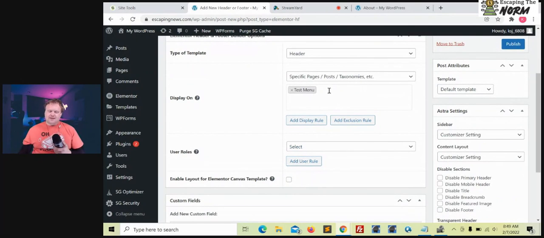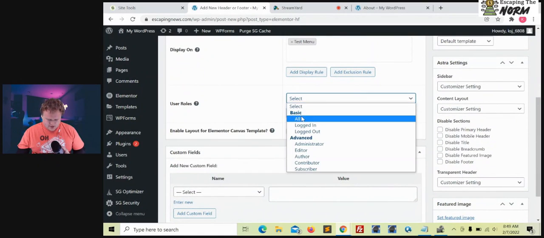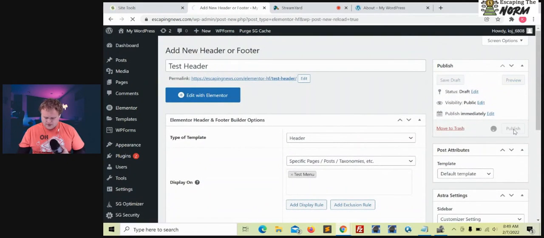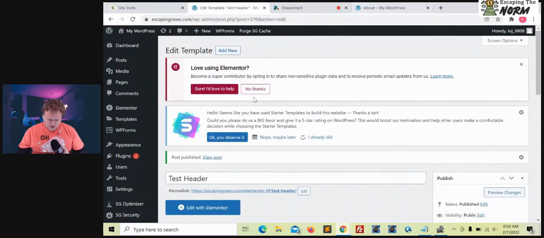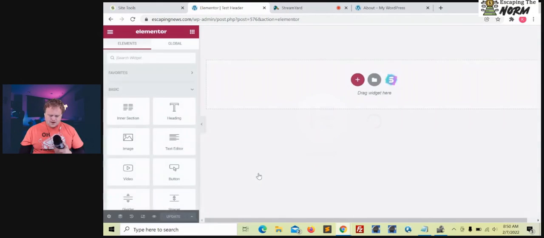That way we can visit that page and see how it looks on the website. And then user roles all, and that's going to be it. I'm going to click publish, and then I'm going to click edit with Elementor, and it's going to open up the page editor, or the editor.